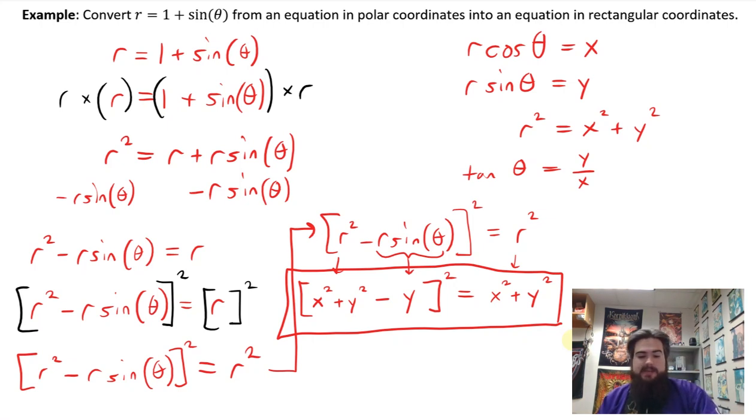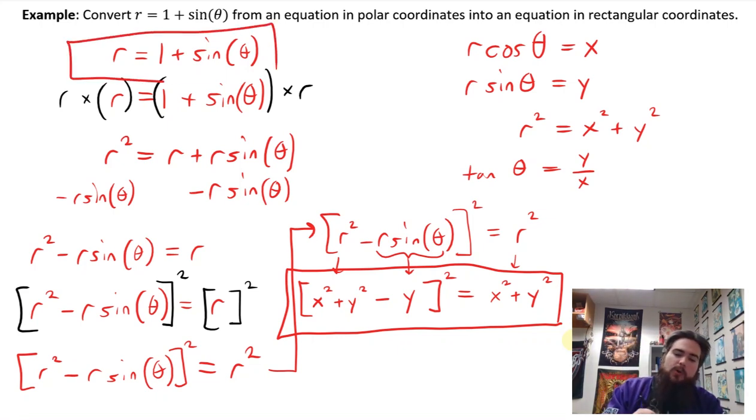Please note, however, this is not a nice equation in rectangular coordinates. This is not one that we would typically want to graph by, say, plugging in values of x to get values of y, or vice versa. If you compare this equation to what it originally was in polar, I think that it is fair to argue that the polar equation looks simpler because there are fewer operations happening. All that's really going on there is sine of theta, so plug in values of theta and add 1. That gives you your value of r.